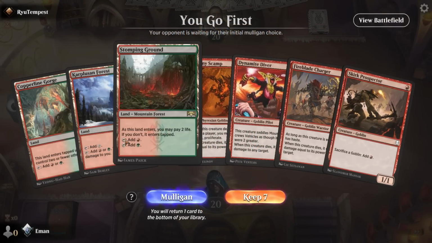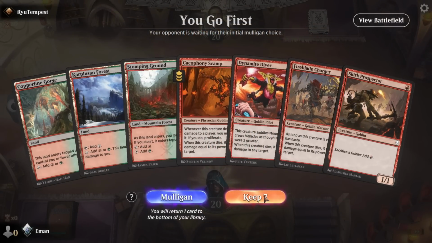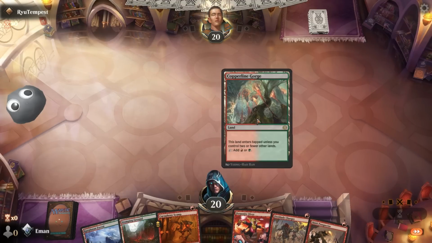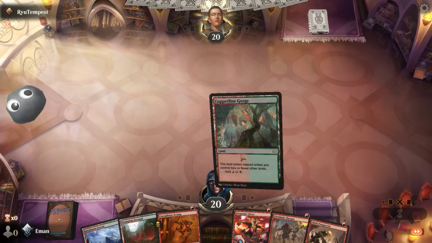Okay, on the play here. Got the Prospector in the opener, so that's good. Give it a keep. Lead with the Gorge here. Probably play out the Dynamite Diver.